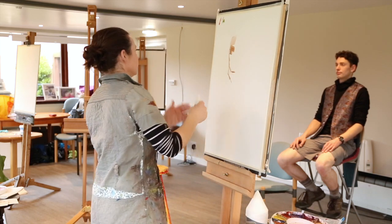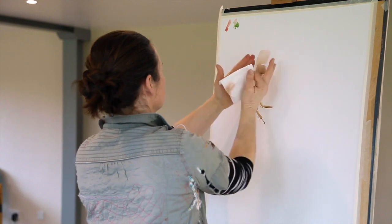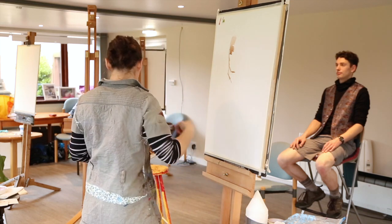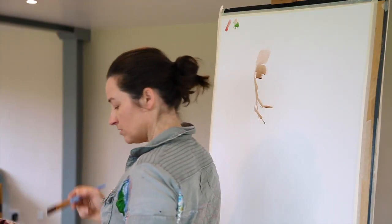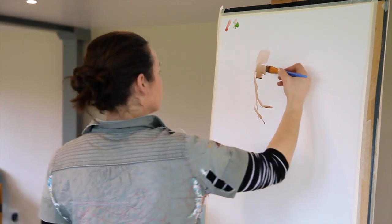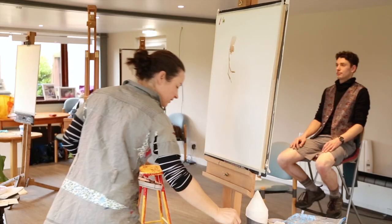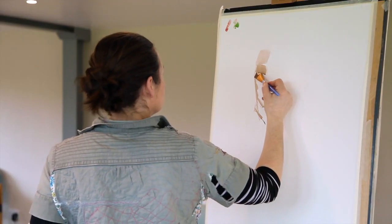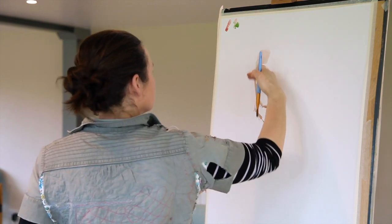If you put a colour down like that and you feel like it's come across too far, don't worry. I would just print it off to give the possibility of it being a little bit further that way. If the paint dries and you need to move the edge, it's possible to do that with these craft brushes — you can just lift off nice and easily. I'm going to use this to soften the edge here. Where the eye socket meets the cheek, you kind of want it to undulate more than to be a harsh edge. I'm using the one-inch craft brush to lift off the light that's on the cheekbone and also to stop the edge reading as sharp on this side.